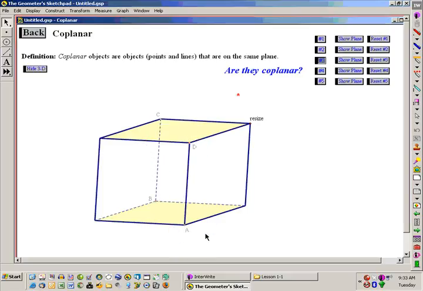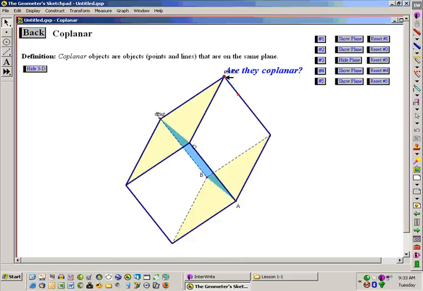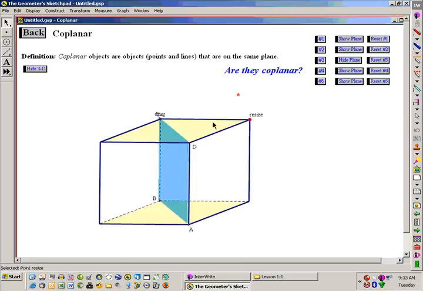Here's the most typically missed question. These 4 corners don't seem to be on one of the 6 planes. But that doesn't mean they're not coplanar. It's possible that a plane could have wedged through the box. And now we see that those 4 corners are actually on a plane, just not a plane drawn. So coplanar doesn't mean the plane is drawn. Coplanar means that they are or can exist on a plane.